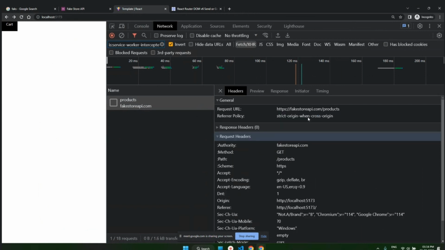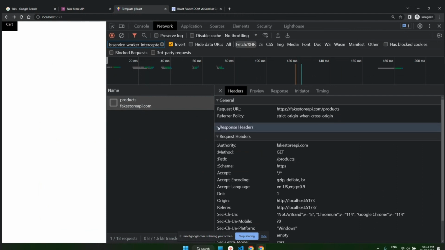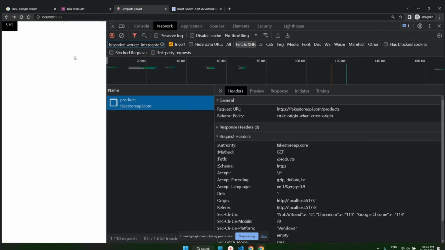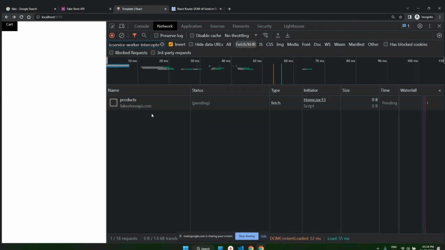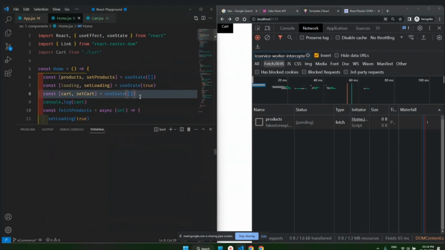See what's the problem. Pending. Showing the pending. Do one thing. Start the VS Code again. Start the server again.